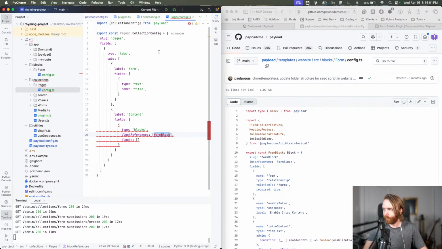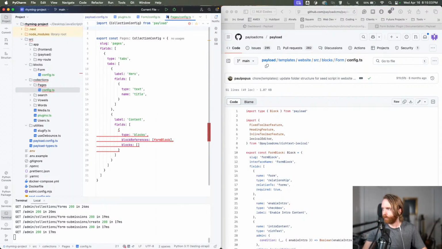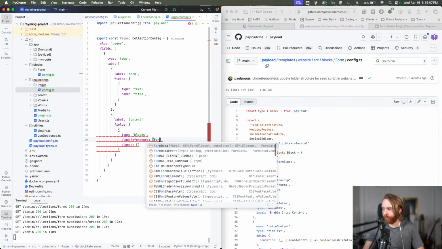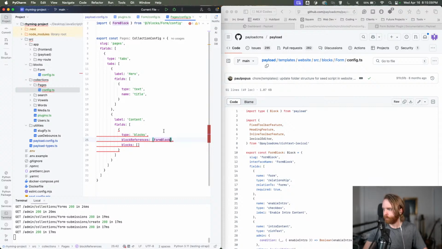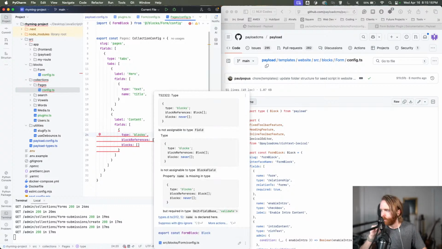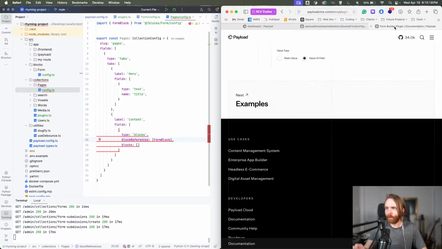Okay. For some reason, like my form block. All right, so this is a new one for me. I need to see what we need to do for this.